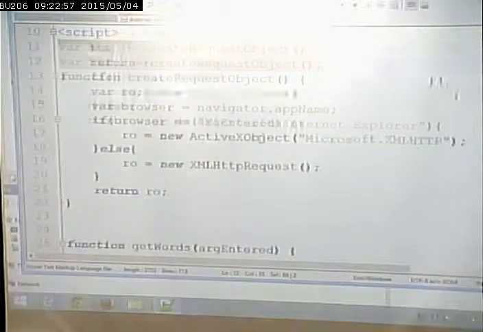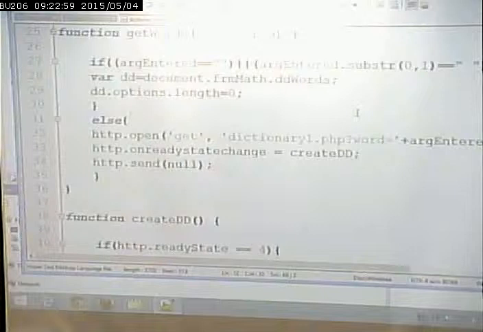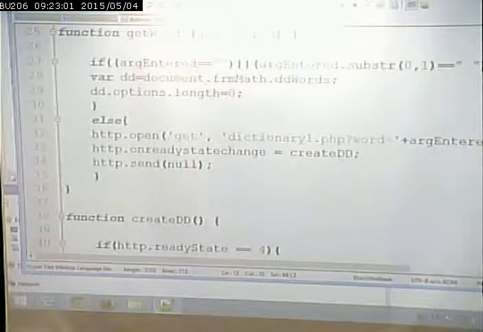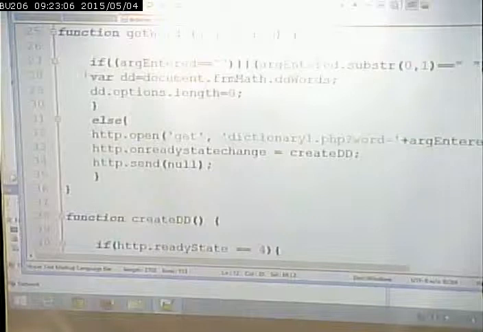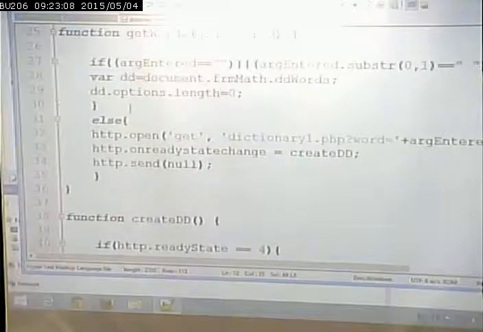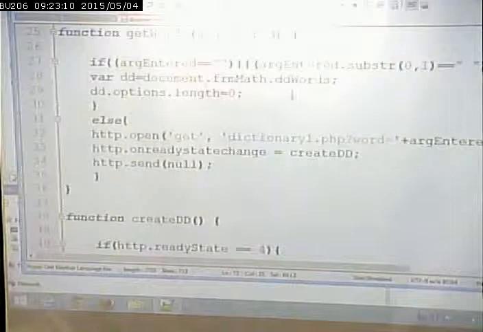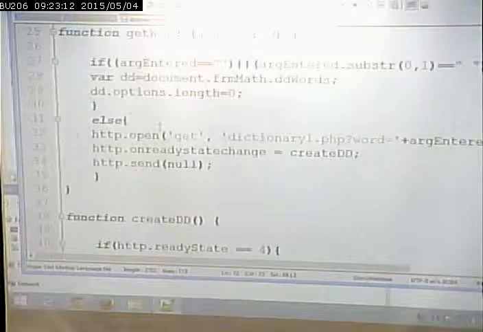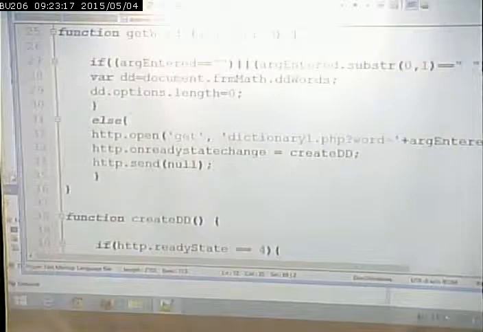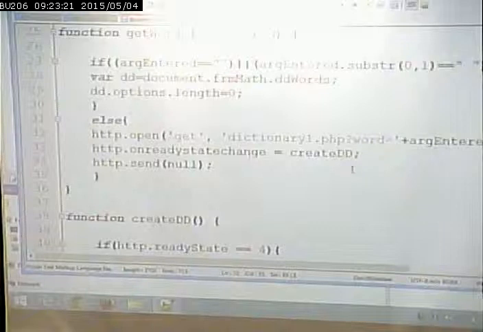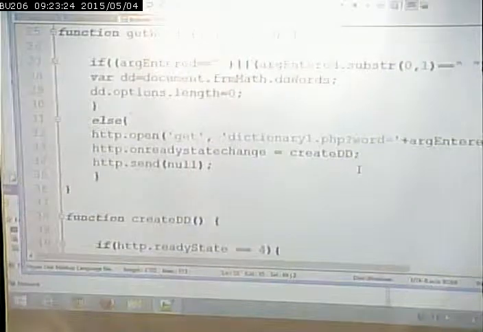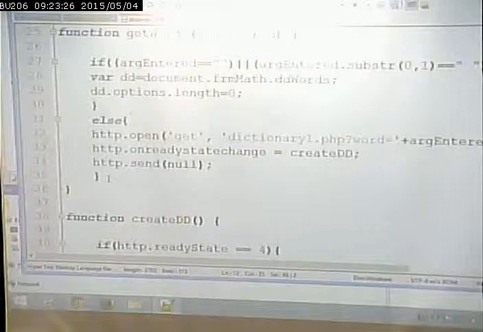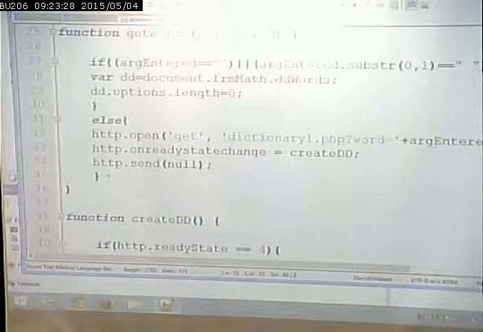Our get words looks the same. We look to make sure that there's something in the argument that we're passing. We clear out the dropdown if there's nothing in there. Otherwise, we make our request to call dictionary1.php, word equals arg entered. On ready state change, create dropdown, then we send the request. So, up through this part, it's the same as it was last week.